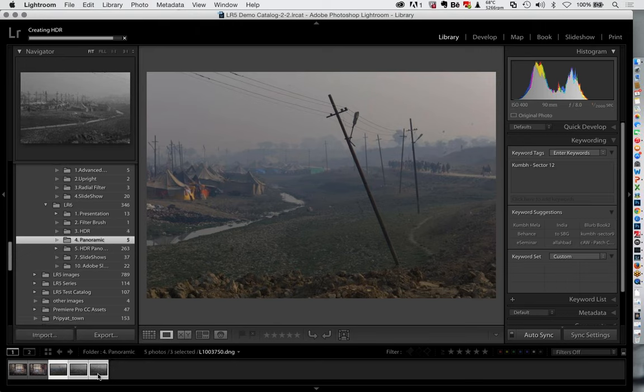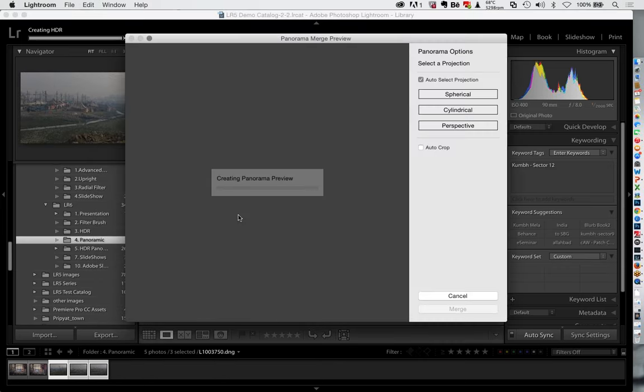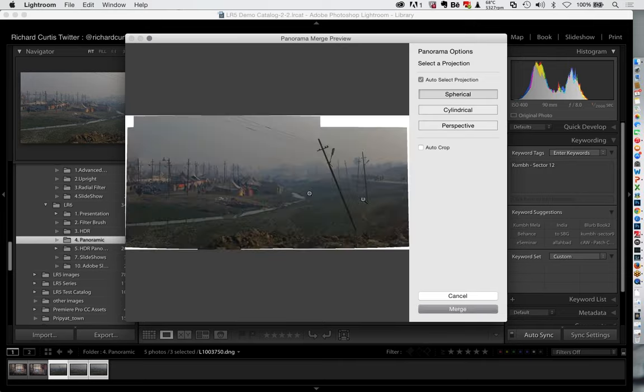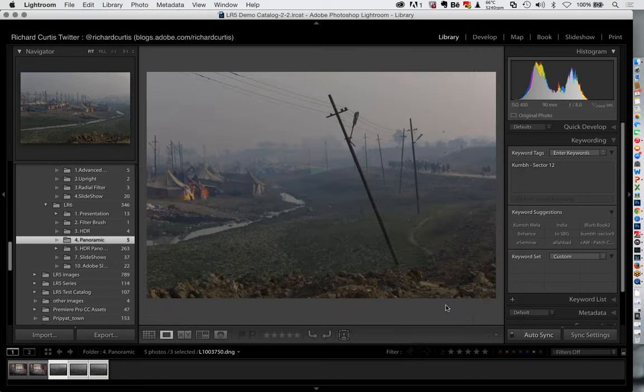These three pictures are from a shoot in the Cumbermella last couple of years ago. And in Photo Merge, I'm just going to run Panorama. You can see the HDR is finishing, hasn't impacted on my panorama, and now we're going to pull that panorama in and create a panorama at the same time, then go back to the HDR just in presence of time. And you can see there that we've got a nice image, and we can do an auto crop to get rid of those areas that are automatically not part of the spherical panorama.